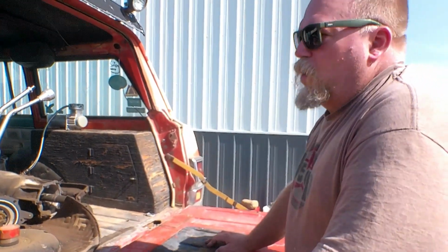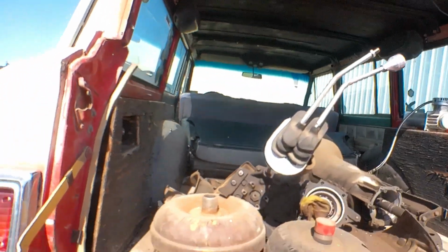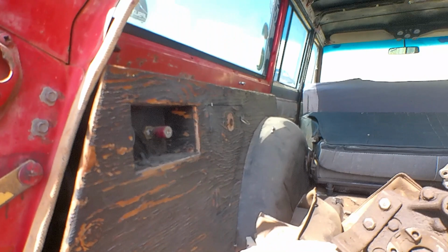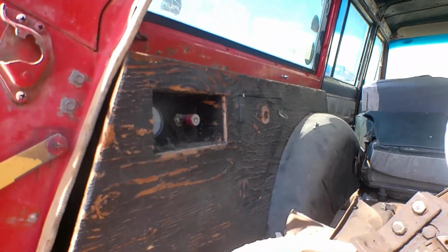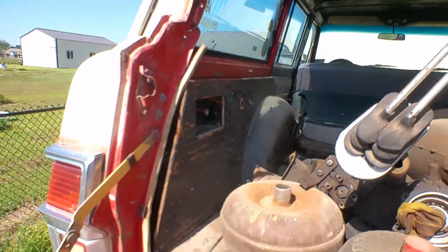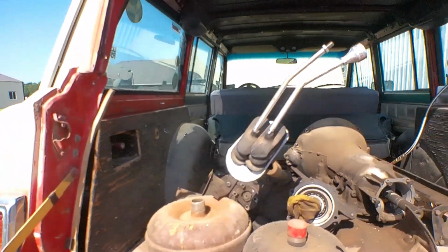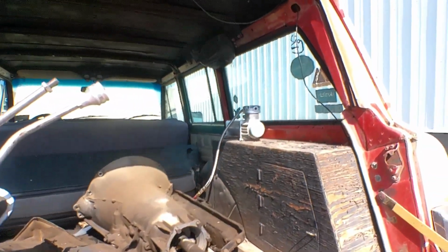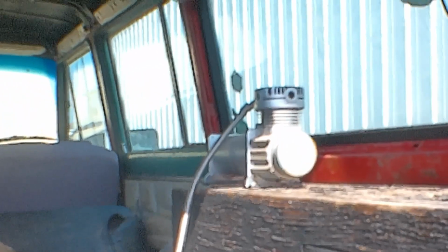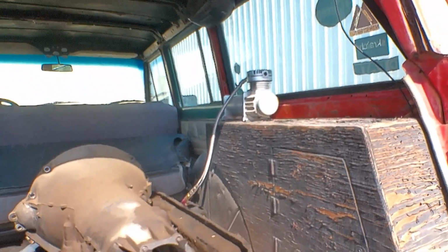Yeah, custom storage I had built. Apparently it needs refinished. We've got a custom panel on this side. It's got a gauge and a tire chuck for the air system that I had originally installed. A couple of switches back there for lights in the back if you had to do trail repairs. And I'm sure you've seen the electric air compressor up on top of that box. That's not something that I had put in, but we'll talk about the air system in a little while.